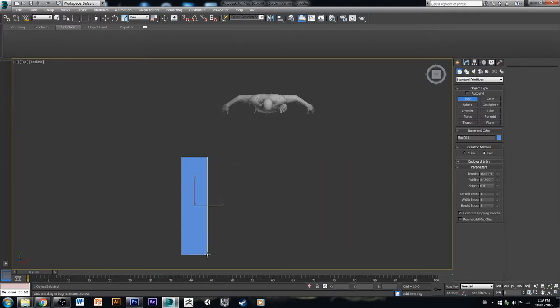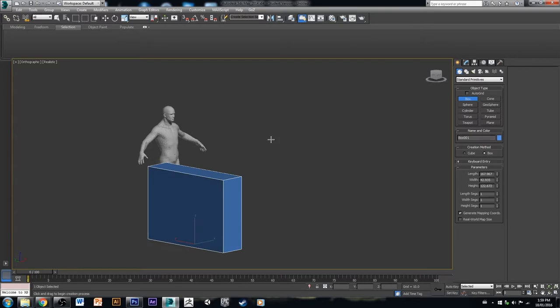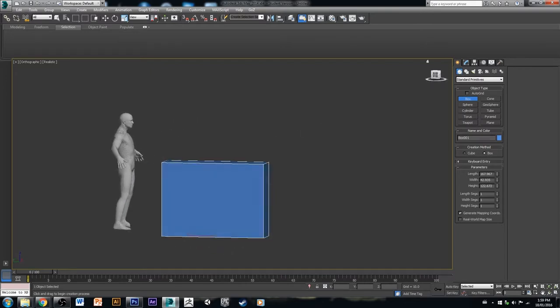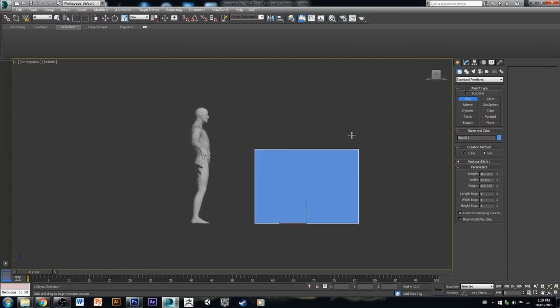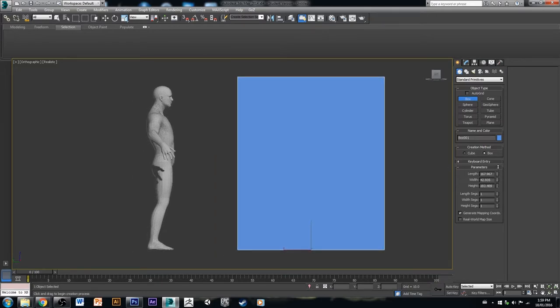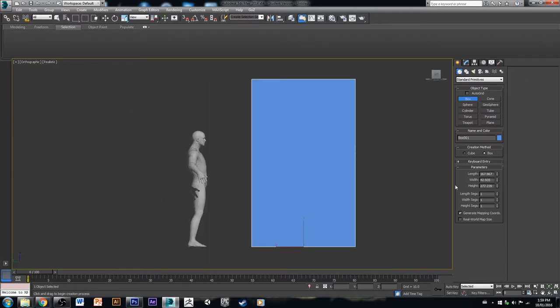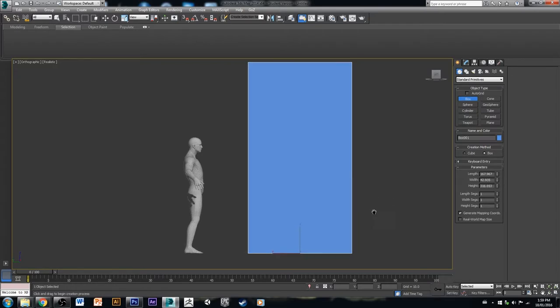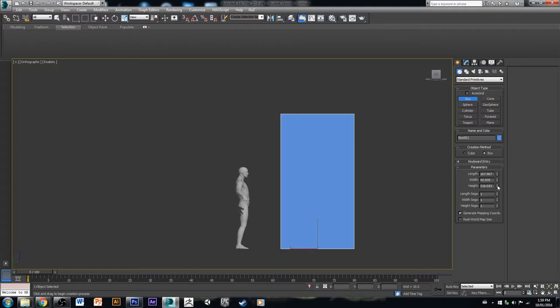We're going to create some walls. I'm going to make our walls a bit bigger than our friend right here.